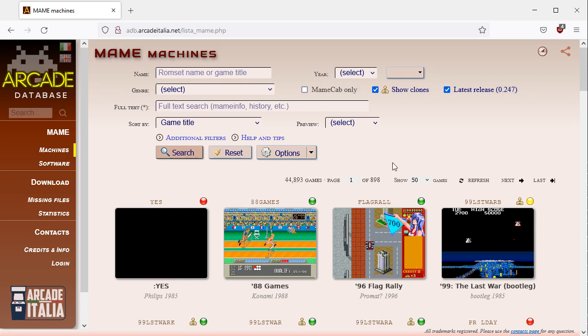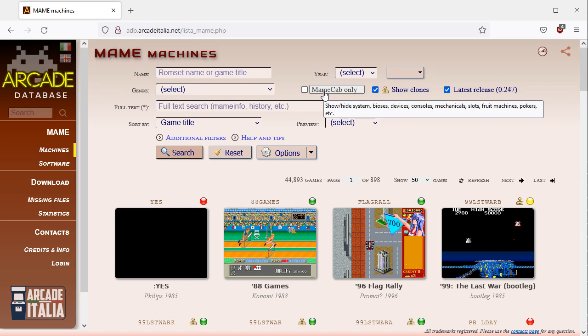Now, one quick and easy filter on Arcade Italia is this MAME cab only. If I hover over that, you can see this would hide all of the BIOS ROM sets, the devices, consoles, mechanicals. I think it even includes Mahjong games as well as Fruit machines and slots and everything else. So it's a good quick hit to reduce all of the stuff that's really unlikely to be needed.